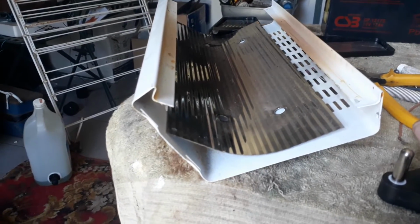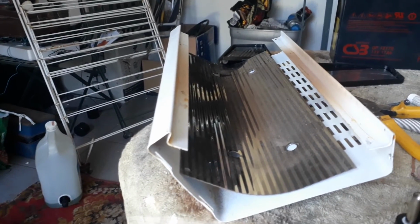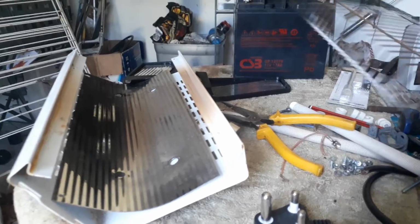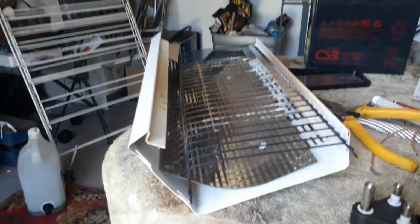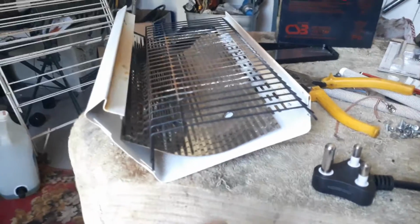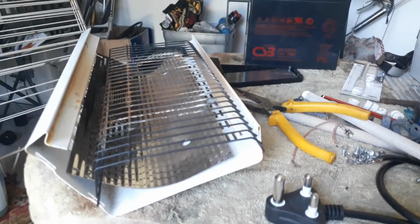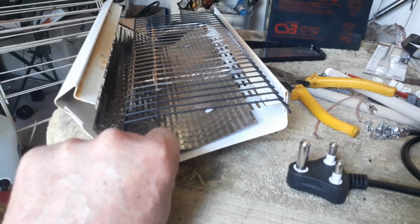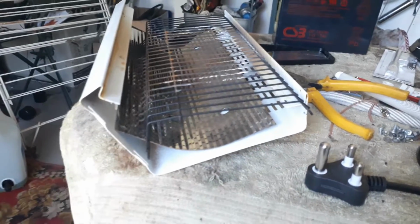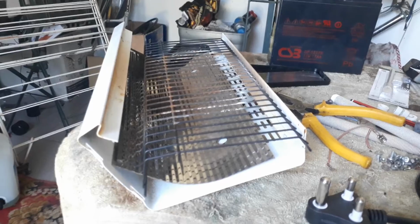I was once very surprised. I bought on holiday a very cheap barbecue in a box at a cafe. It was really cheap, and I thought if it will only last for the duration of the holiday, which was 2 weeks, it's fine. It's cost effective enough. And you won't believe me, at the end of the holiday, I felt sorry to throw it away because it's still nice. And that braai or barbecue lasted for another year. So you don't want to underestimate how long it can last. Especially this piece seems like a very good quality material, and this gauge is not so thin either. So let's make a nice barbecue out of it and test it.